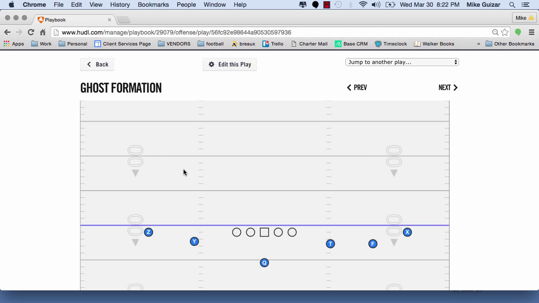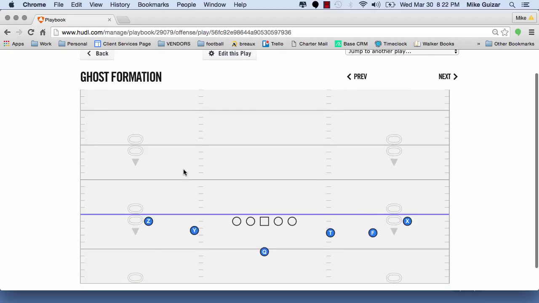So the last formation we're going to go over today is ghost. The reason we call it ghost is because there's no one in the backfield with the quarterback. He's all by himself. So, same rule. Called side speaks to F and X. Ghost right, F and X are on the right side. And the right call also speaks to the tailback. It tells him that he's the third guy on the right.